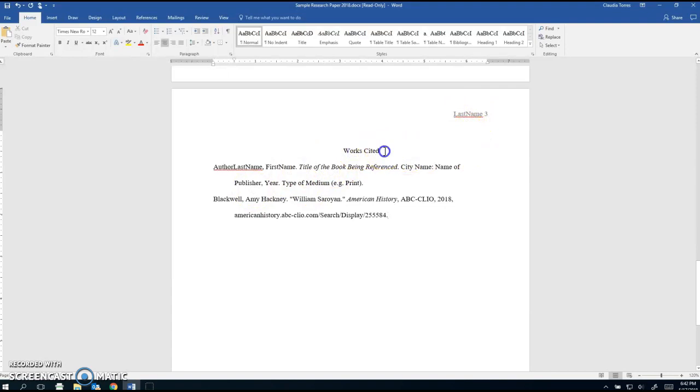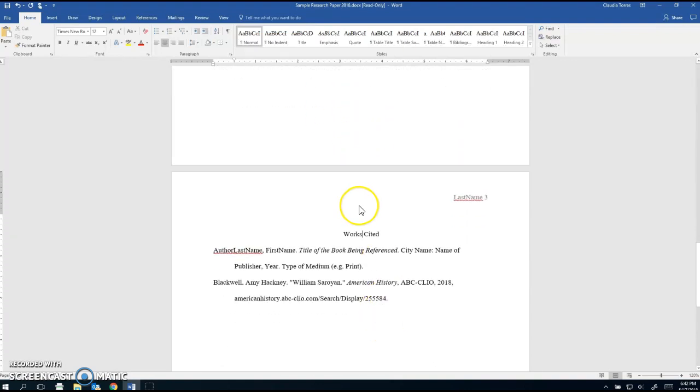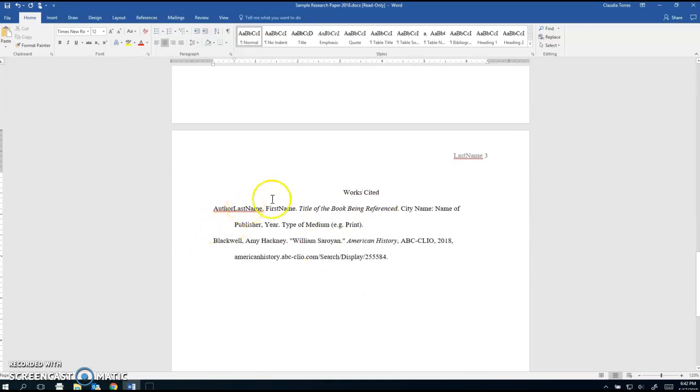Notice how the Works Cited title is centered, and that it's not taking on any other type of formatting. So it's still 12-point font, it's still Times New Roman, it's not bolded, it's not underlined, it's not any size bigger, it's just looking like all the other words that you have there. So you're not doing anything special with the title Works Cited other than just centering it. And so as you can see, we have it centered. We still see it being double spaced like everything else that you have.